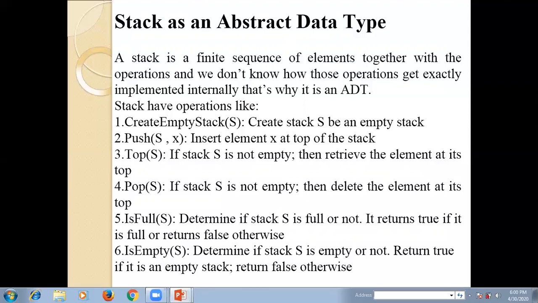So see, today we have already seen what a stack is. We started with the concept of stack, then some examples of stack, then the operations of stack and how those operations get performed, then algorithms related with stack, then some applications of stack, and finally stack as an ADT. Is that clear? Yes, ma'am. Okay, we will stop here, and tomorrow we will start with the concept of queue.